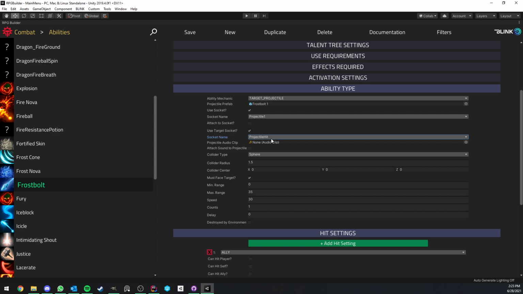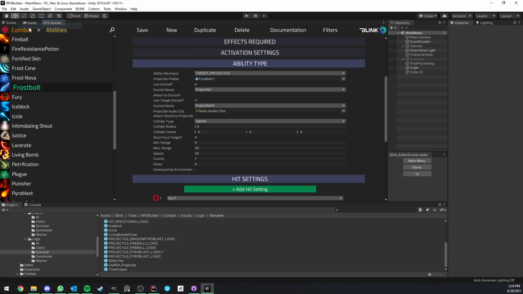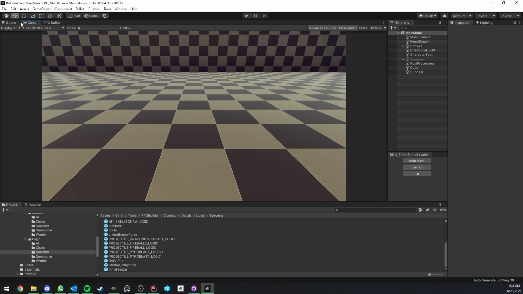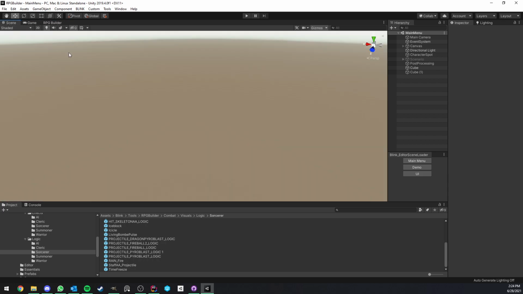For example, if you wanted it to be in the head of the NPC, or in the, I don't know, stomach or whatever, this gives you full control over exactly where this projectile is going to be moving until it's reaching the target and hitting it. So I'm going to show you all of that in game in a bit, but first I want to show you how we actually create and set up those sockets in our prefab, etc.